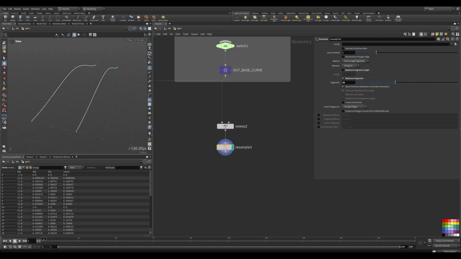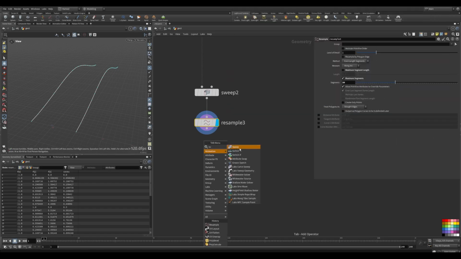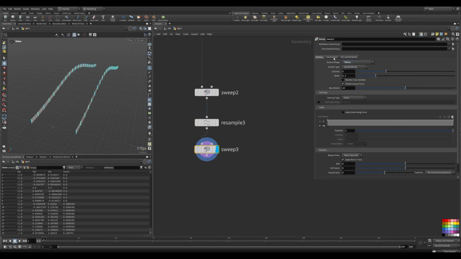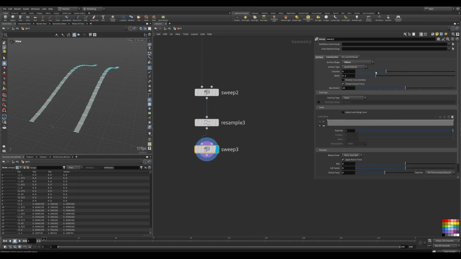It's beautiful. Okay, now we're going to put another sweep, which is, by the way, the new sweep is one of the best nodes in Houdini. They changed it some years back and they made it a lot better. Now you can see what we have here.